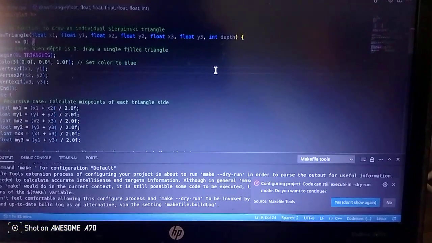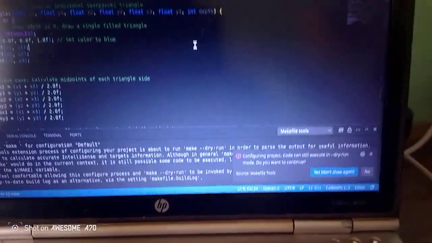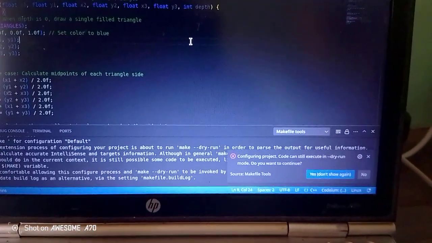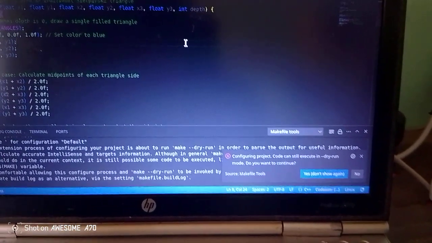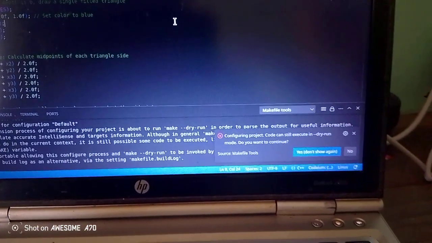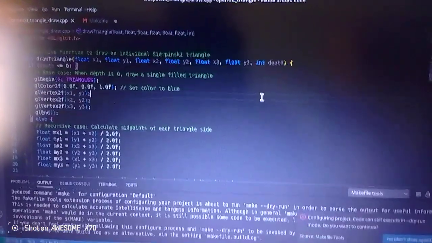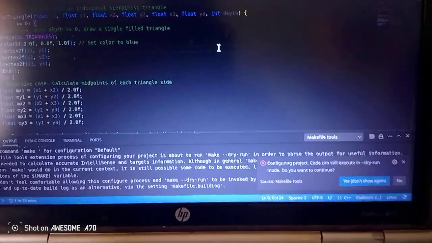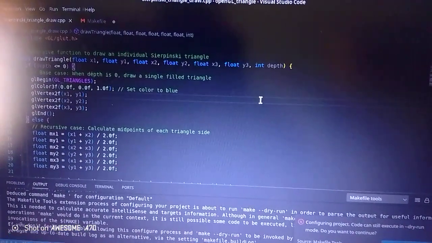So it can be used to clip. In this case, the assignment has two parts. The first part is drawing what's called the Sierpinski Triangle. Then the second part is to illustrate how it's clipped. So there are two parts, and I was required to use Blender and OpenGL to draw the triangle and demonstrate all this.